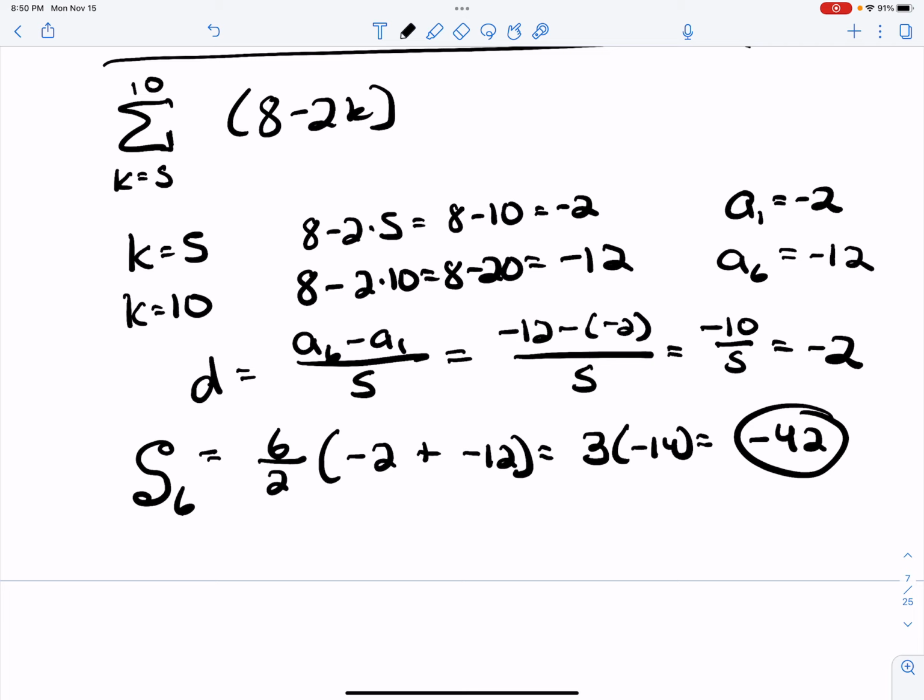Okay, so that's everything you need to know about arithmetic sequences and series. Definitely want to do some practicing because there are some formulas that might feel new. But if you think about how those formulas came about, that'll be easier than trying to just point blank memorize them. And then just applying those same formulas over and over again, going from sequences to series. This is all for arithmetic.